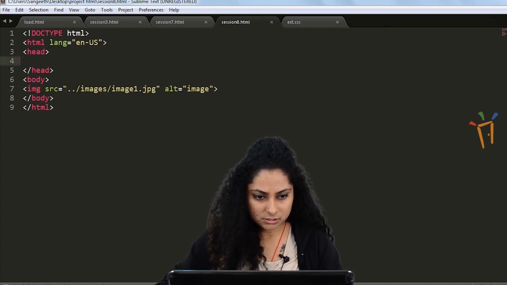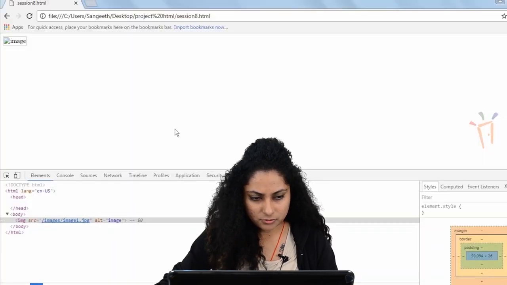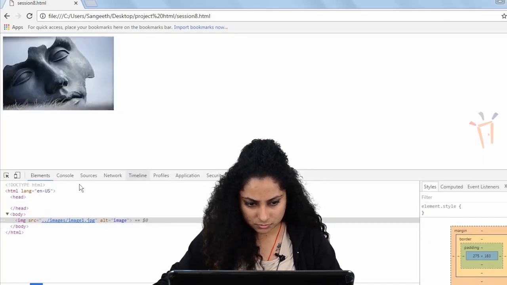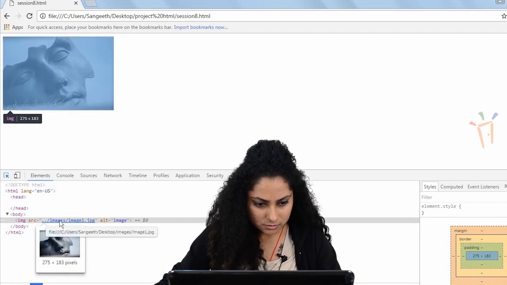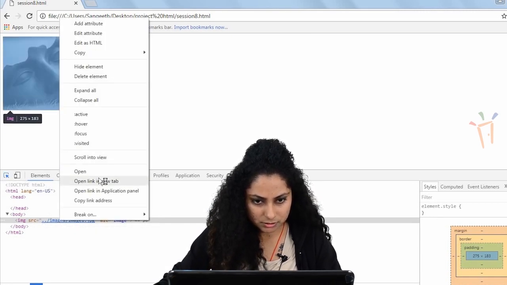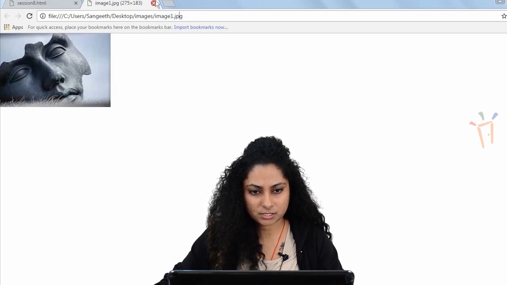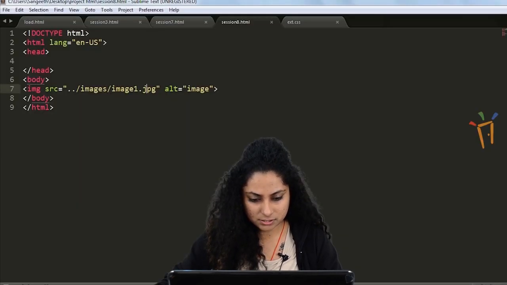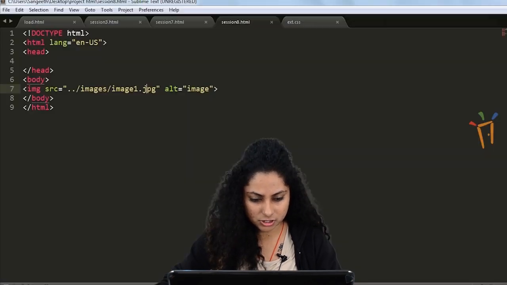This path will represent that it doesn't belong to this project HTML folder, but it belongs to the outer folder, that is, desktop. Now I will show you the complete path of this. See, it's inside desktop, not inside project HTML.